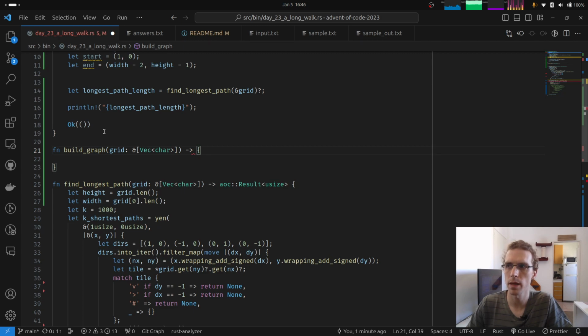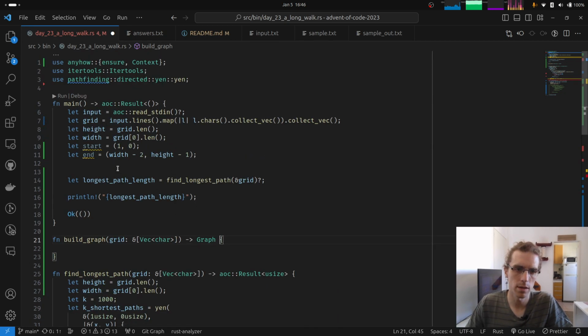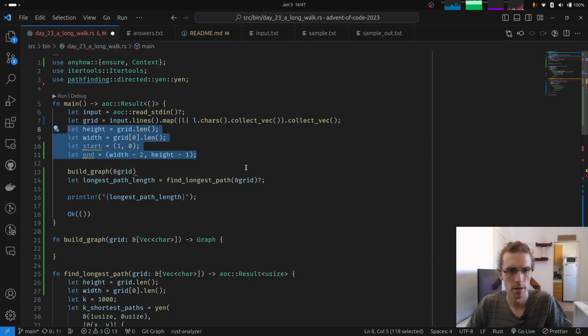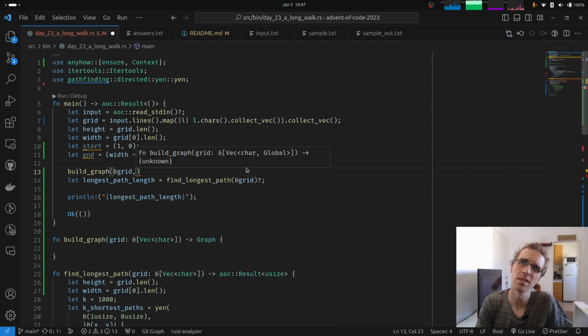and if it may fail, let's just have a placeholder for this. Let's call build. Look at that, there's a build path on the pathfinding crate that we are using. But we're gonna pass this thing. I guess we can also pass the start and end. Sure, why not? Start, end, right?